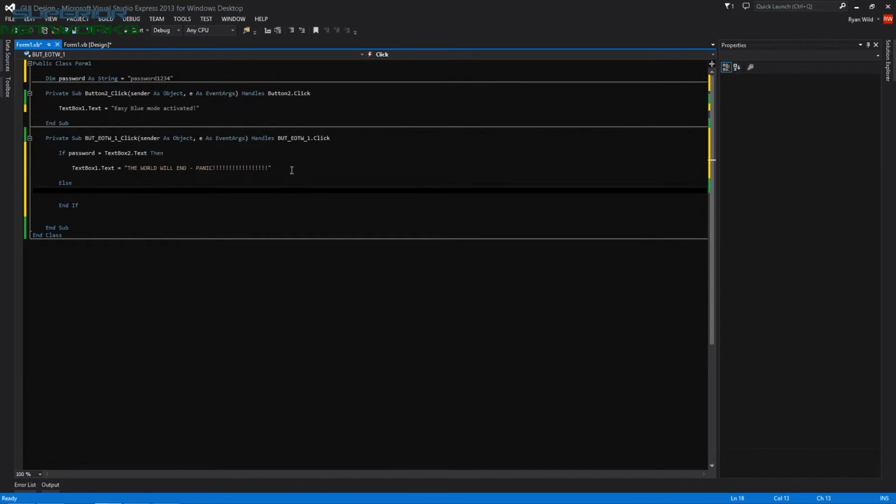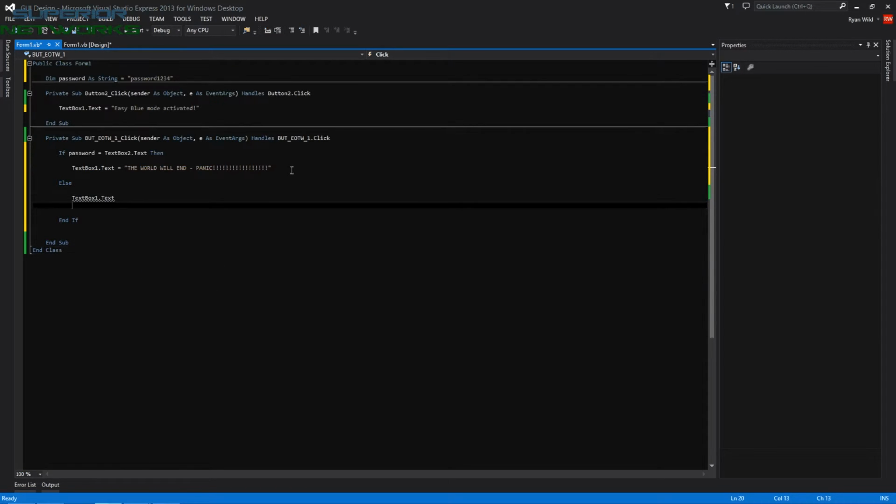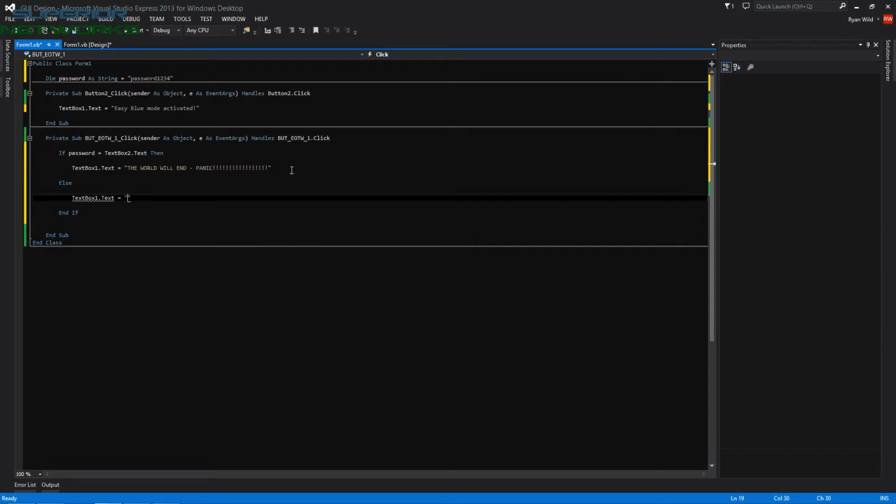Else, text box 1 dot text equals "ha ha ha, you got the password wrong, pokey outy face."